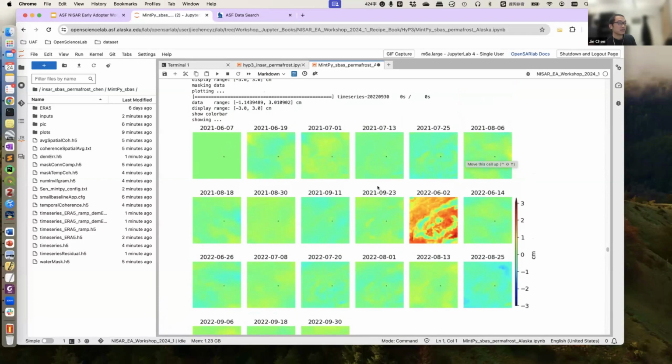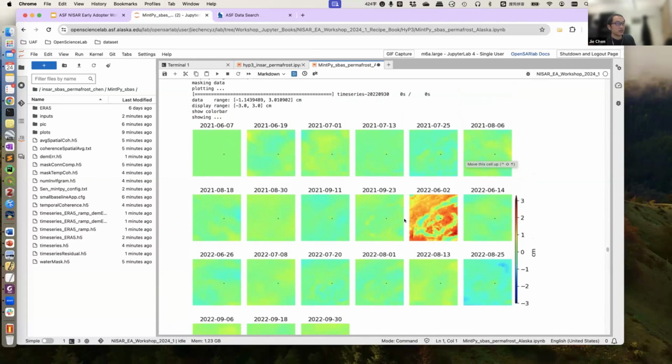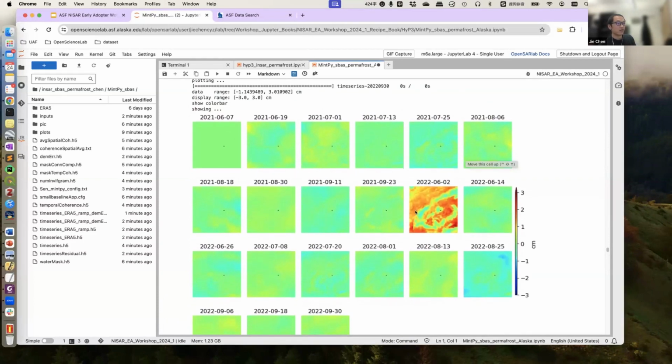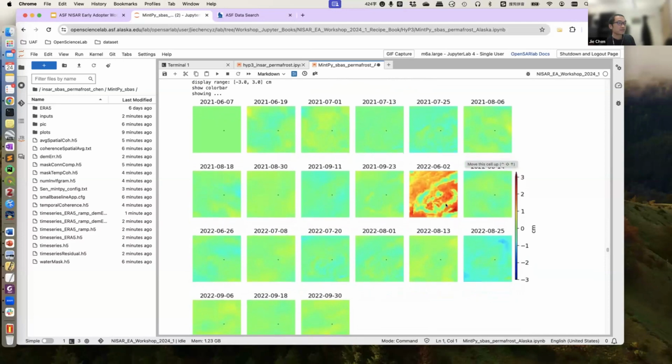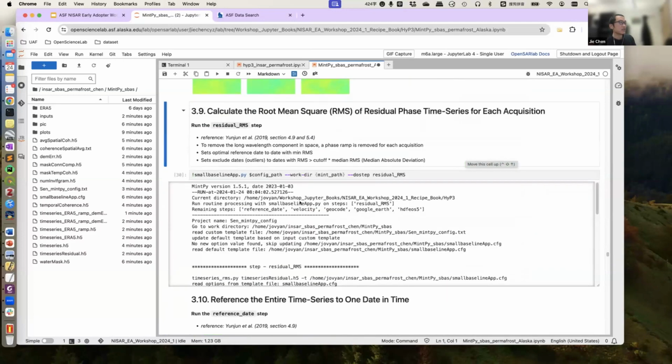This is because the connection between this interferogram and the previous one is where the ground suffers from the inter-winter uplift, or we can call it winter heave. It's a very strong signal here.